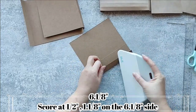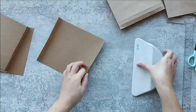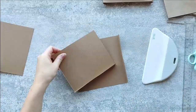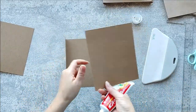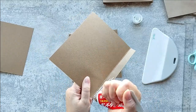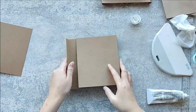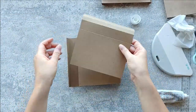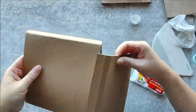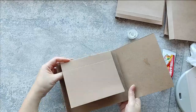So I am going to burnish it a little bit. Because it's chipboard, you need to put a little bit more pressure to burnish it really well. So I am going to glue them together. This one is the side. You can either put it on the left or right, it's up to you. And then this one will be the top. So it's going to look like this.